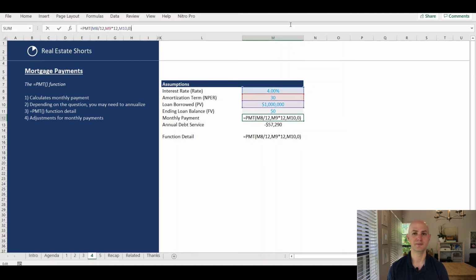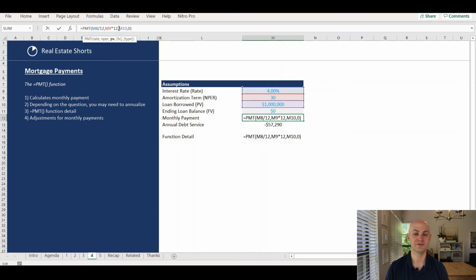So first we have the payment function. So equals PMT open parentheses. And we'll really just walk through each one of the assumptions. So rate comes first. So we'll take rate and divide it by 12. It's an annual interest rate. So let's make monthly adjustments to it because your loan is going to be due every month. Under that same logic, we have term quoted as 30 years, but it's not really 30 years. It's really 360 monthly payments. So again, we'll multiply by 12.